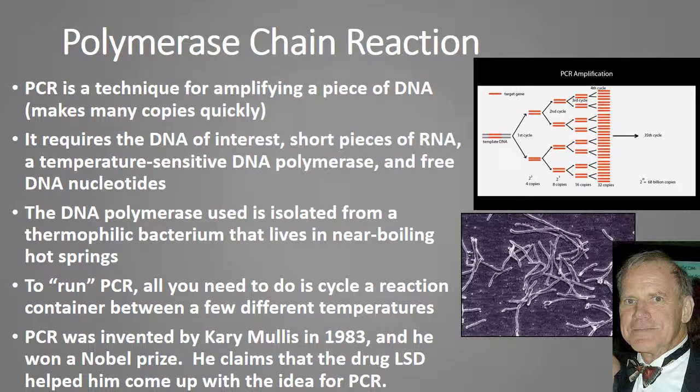So to do PCR, you put the DNA of interest, the RNA primers, the DNA polymerase, and a whole bunch of nucleotides together in some sort of reaction chamber, and you heat it up and you cool it down, and you heat it up and you cool it down. And all those cycles of temperature change cause the different generations, I guess, or the different amplification stages of multiplying that piece of DNA. So PCR is a pretty cool technique, and we wouldn't be able to do much of biotechnology today without it.